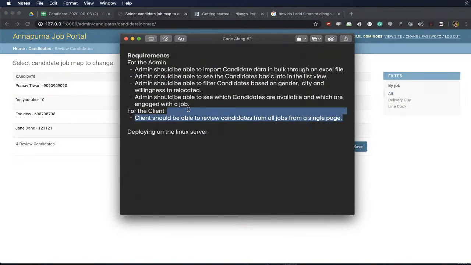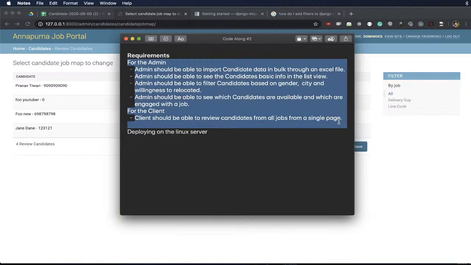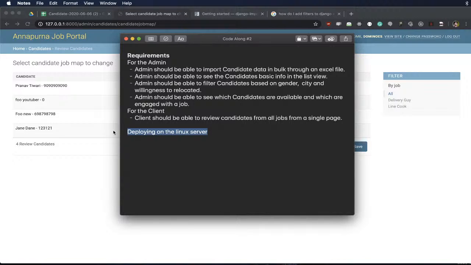Okay, so I think this should be enough for today's session. We were able to complete all the tasks which we set out to do, and I think I still have about 15 minutes left. So I'll show you guys how to deploy this application to a Linux server as well. Till then, by the way, any questions so far? I know there is only about 1 or 2 people watching it live, but yeah, this could be a private lesson for you guys. So if there are any questions, let me know. Okay, never mind.